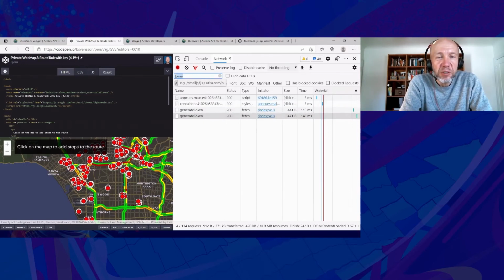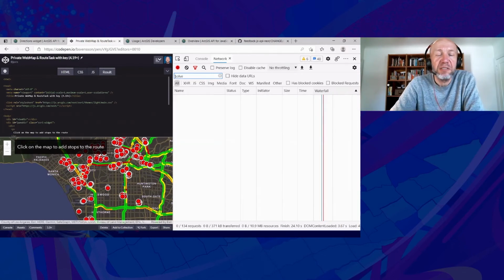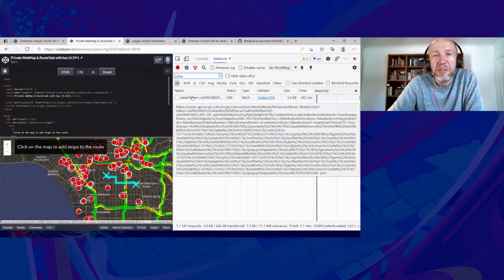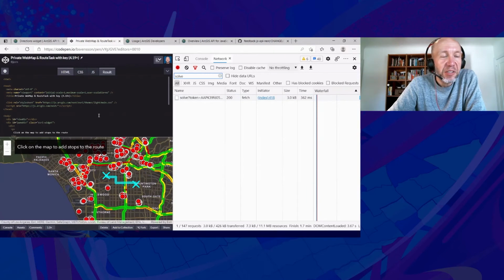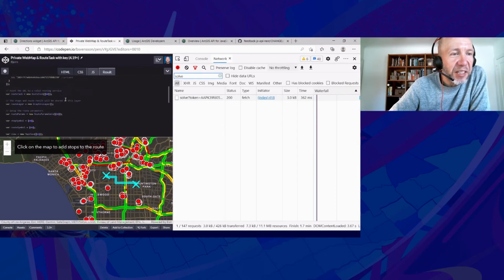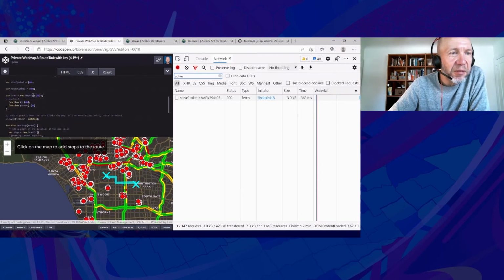Let's move on to the route task part of this. You might know that the actual route task command is solve. And so when I click not once, but twice, it's going to make a request to the solve service. And you can see here it's sending in a token that starts with AAPK, which, if you paid close attention, was the API key that I have on my route task.